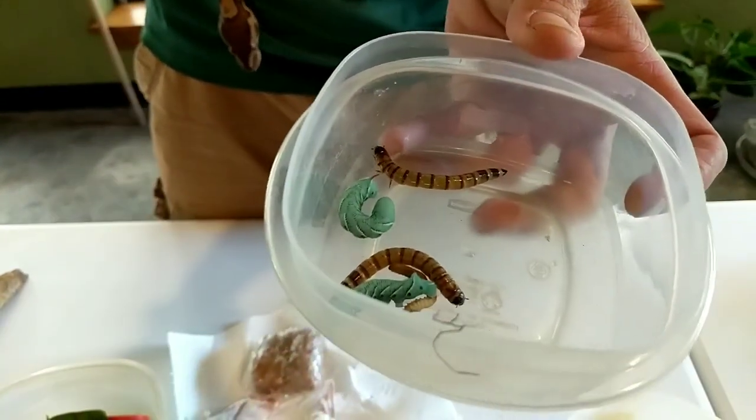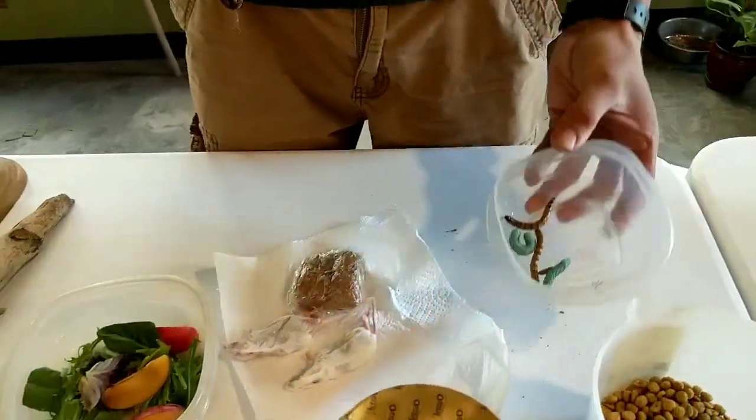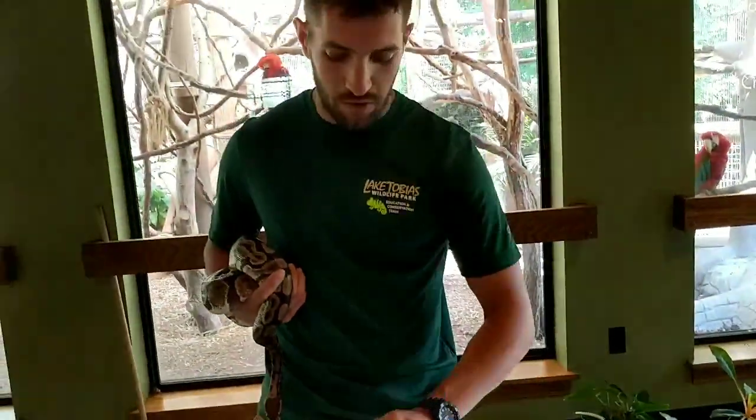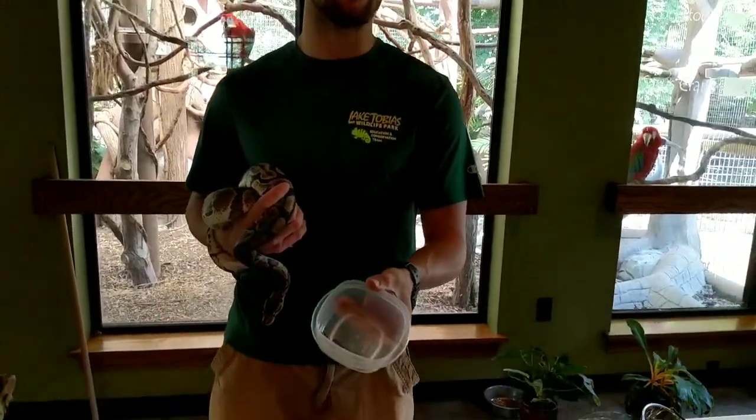Like I said, our chameleon will eat some of these. So depending on your animal, you will have to decide on what type of food you need. Are they an herbivore? What type of fruits or veggies would they eat in the wild? If they're a snake, what size mouse would you have to buy? Small, medium, large. You have to go bigger for a rat-sized animal. And then what type of insects you need.